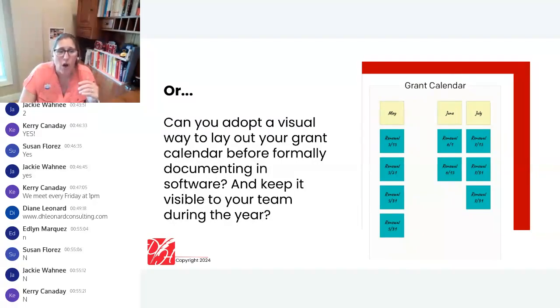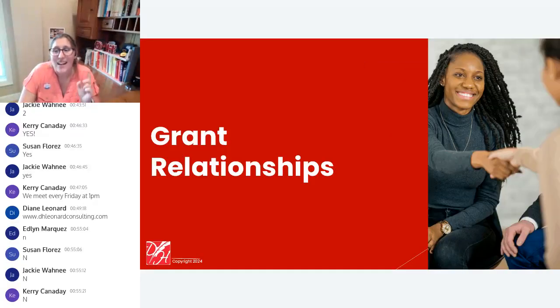Also amazing, all fine. Having a grant calendar, what's on our calendar is what we often prioritize day to day. So if we have a plan for what we want to apply for, we probably will be able to meet the deadline because we can see what it is that we've committed to. It also might mean that we could put on the calendar, that's right, our next grant best practice, grant relationships.